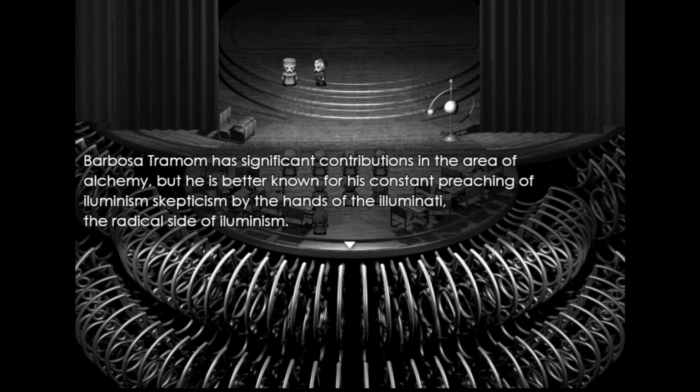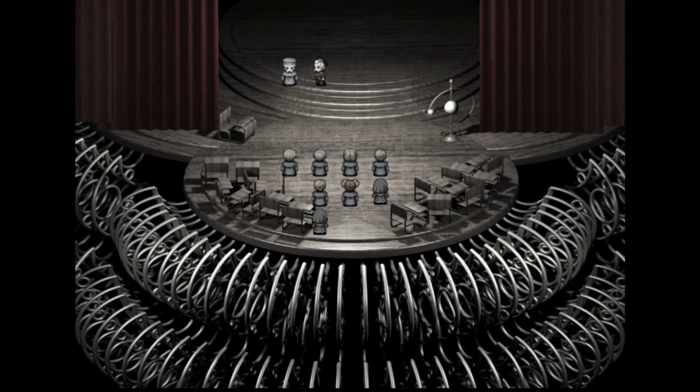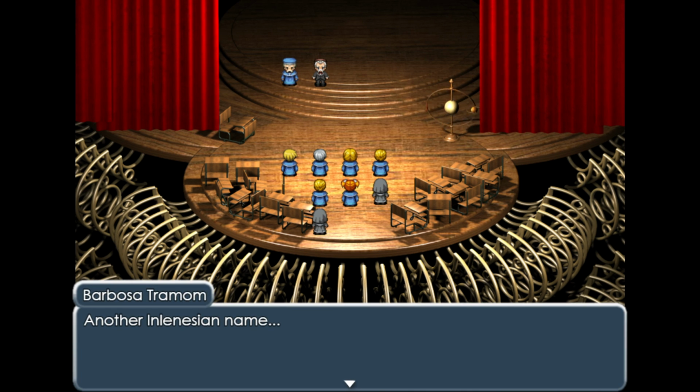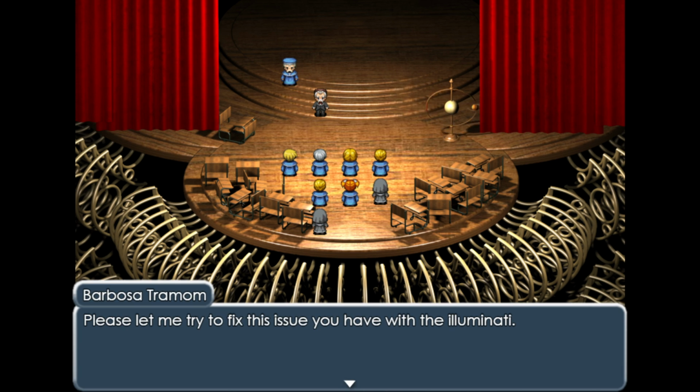Okay, I don't really know what's going on right now, but we'll run with it. Barbosa Tramom has significant contributions in the area of alchemy, but he is better known for his constant preaching of Illuminism, skepticism by the hands of the Illuminati, the radical side of Illuminism. Okay. What's your name? Richard Valverde. Another Valencian name? Please let me try to fix the issue you have with the Illuminati.